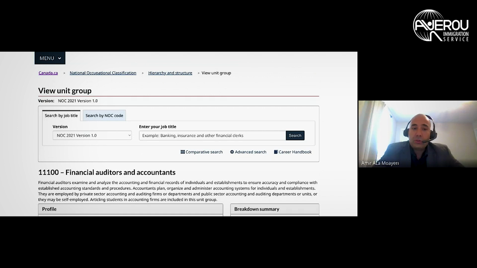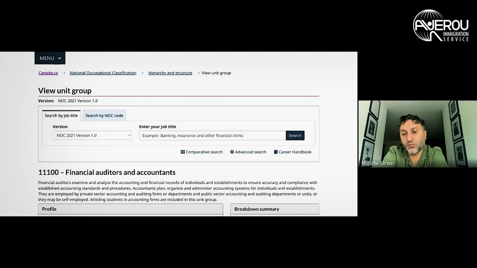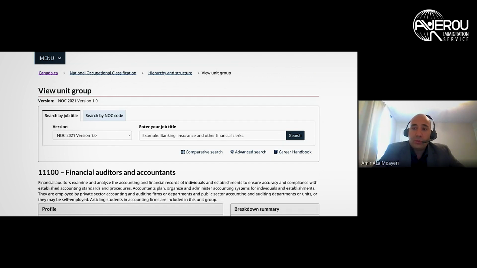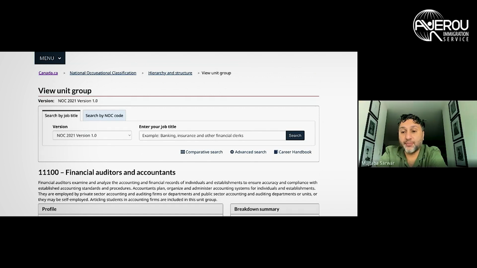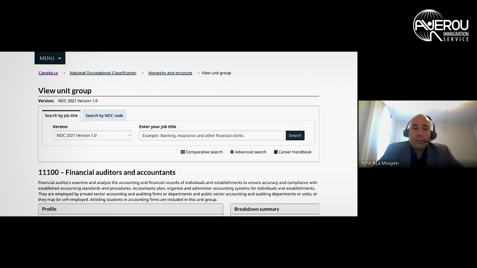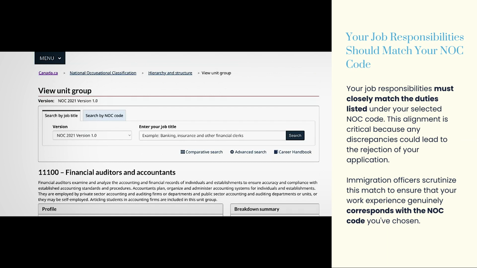I said, no, this is not going to work, because it's not even your employer, because everything should match. Your median, the wage that you're receiving from your employer, the responsibilities that you're doing as a bookkeeper is not an accountant. That's so. Yeah. Sorry, go ahead. So it's very important for the people out there to understand that the job responsibilities that you are doing with your employer should match one of these responsibilities or majority of these responsibilities below each NOC code.